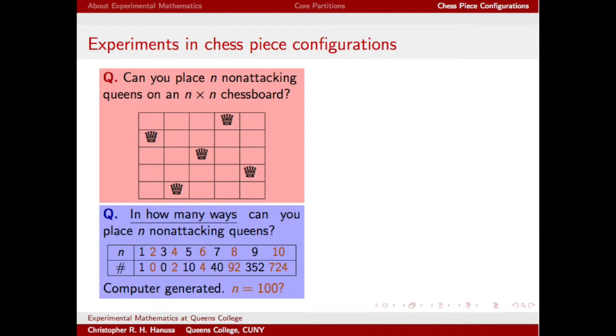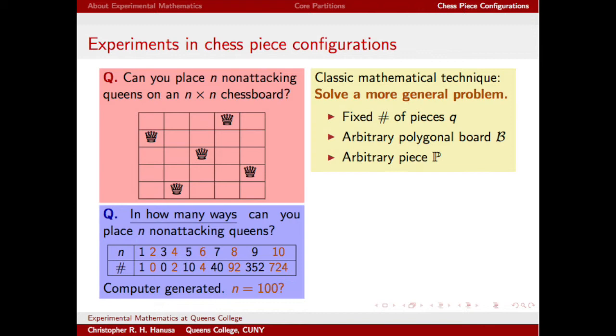So, we wanted to find a mathematical method to give a formula. With my co-authors Tom Zaslavsky and Seth Chaykin, we used a classical mathematical technique of trying to solve a more general problem. We now fix a number of pieces q on an n-by-n board as n increases, or even some arbitrary dilating convex polygonal board, and allow pieces to have any types of rider moves, which means that pieces can move arbitrarily far in a fixed direction. We were able to prove theorems about the structure of the corresponding function.